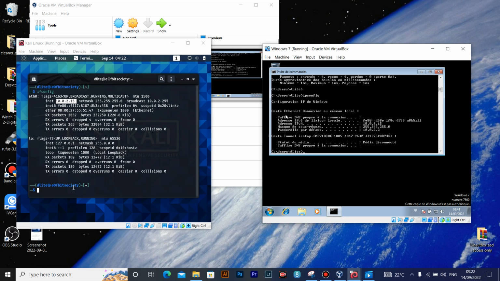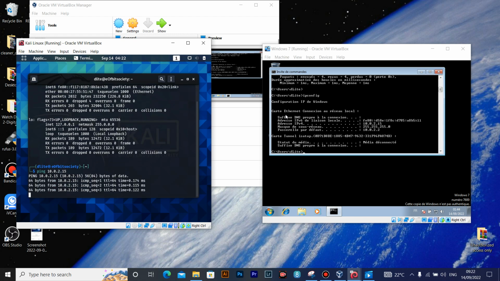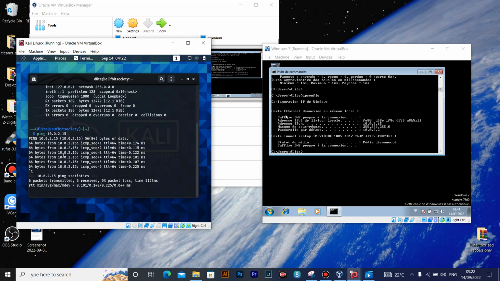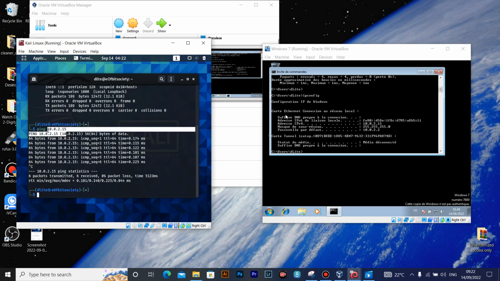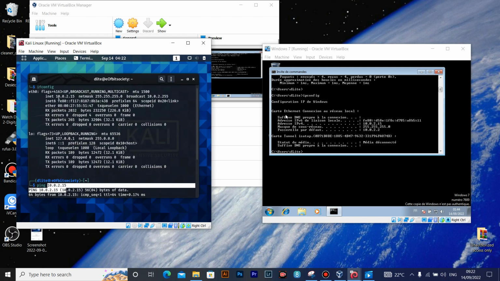I don't know if you've remembered, but before that, let me ping this address 10.0.2.15, and you actually see that the ping goes through. It means that communication is possible. But how do we know that this address it is pinging is not its own address? Here and not this one. We will make a simple proof to make sure that these devices can actually communicate.